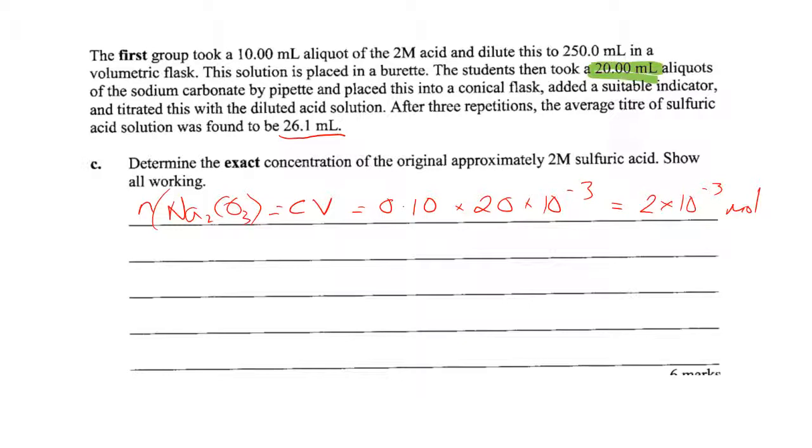Now, the next thing we've got to think about is that the number of moles of sulfuric acid, H2SO4, equals the number of moles of sodium carbonate. We know this from the stoichiometry of our equation that we showed on the previous page. So this is 2 times 10 to the minus 3 moles. And then to get our concentration of the sodium, no, actually there's a couple of ways we can think about this. Now this is the amount that's present here. Okay, cool.